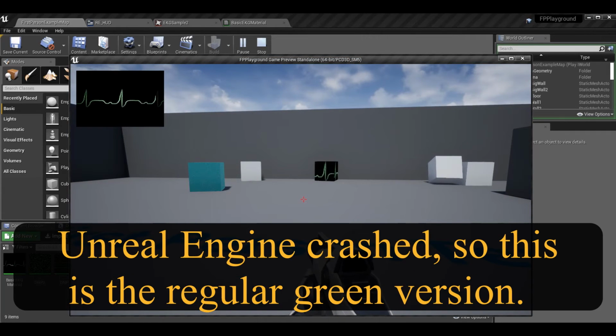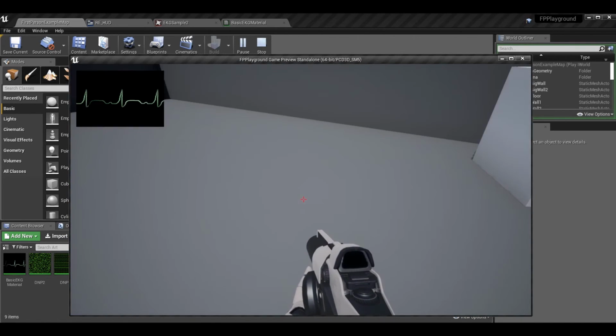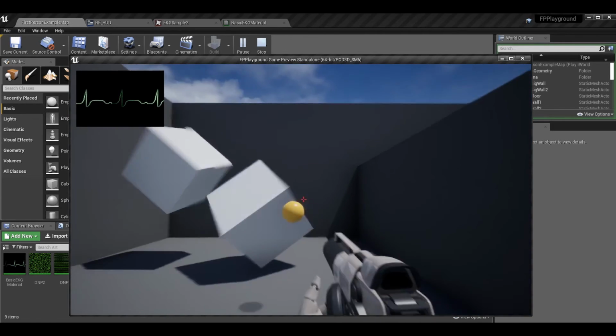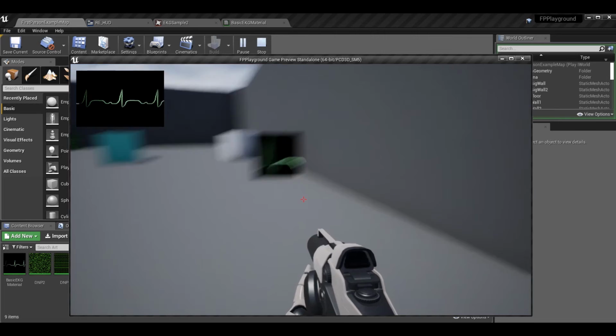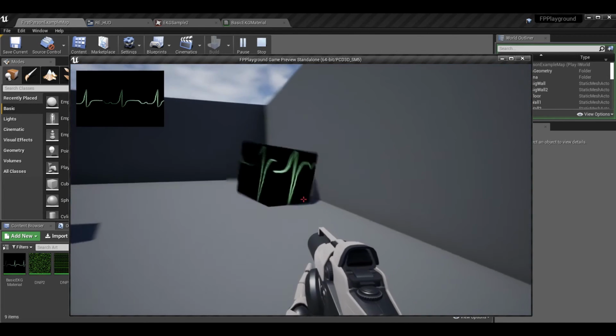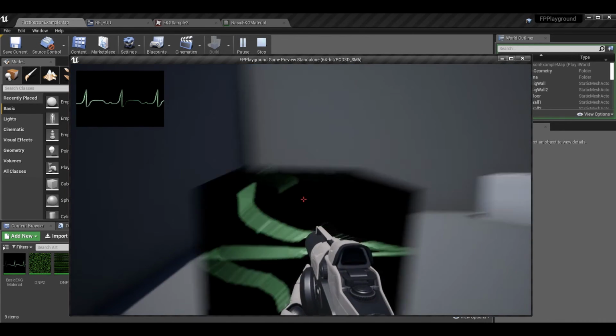And there you go. If you reopen your editor, you'll see that it has worked now, and it shows you the actual image that you have, the actual dynamic material that you made, instead of whatever the screwed up one is that still is applied to this block after I put it. But you can see that you can also put it in the space even as a user interface material.